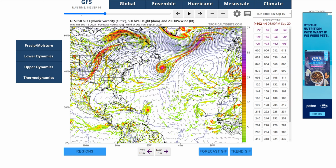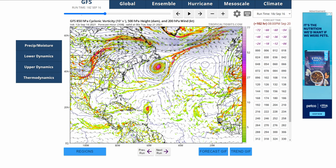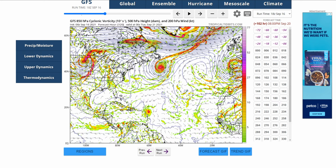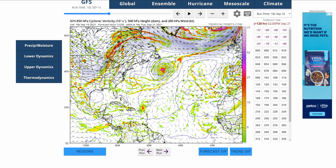Now, this evolution has been a little bit tricky. As we go back to different forecast runs, you can see that there are varying degrees of certainty with this. For example, about 24 hours ago, the GFS showed a much further distance between these two, and it was more likely this high would close off and force this back to the west. Because really the question is, is there enough of a weakness right here? Is it either going to force this system off to the west and to the south, or is it going to be weaker, as in broken apart into two, and allow it to turn northward? So that's the rub with this one, and there are a couple of different solutions on the table.